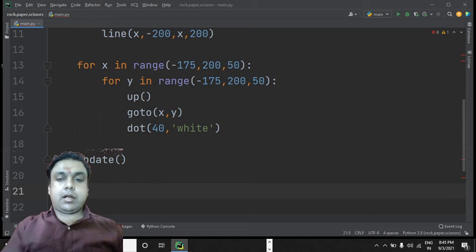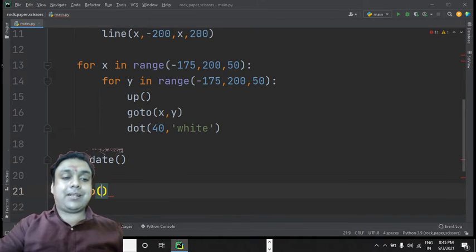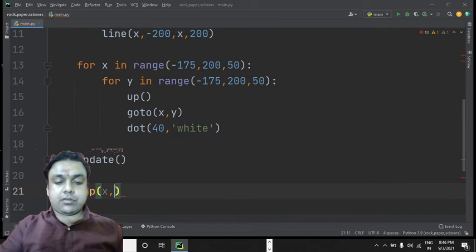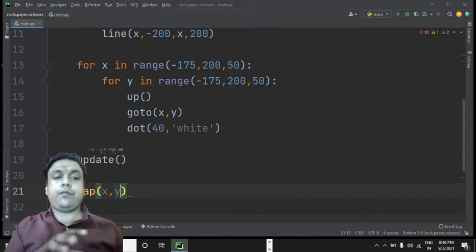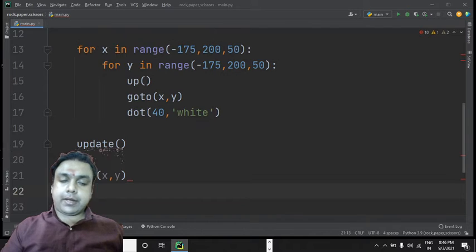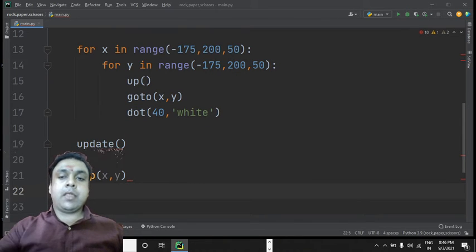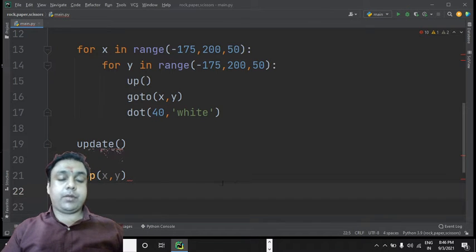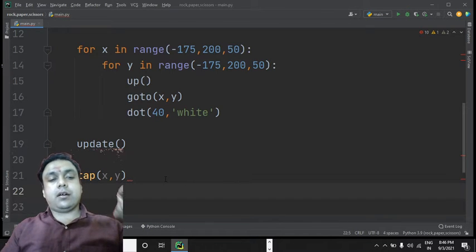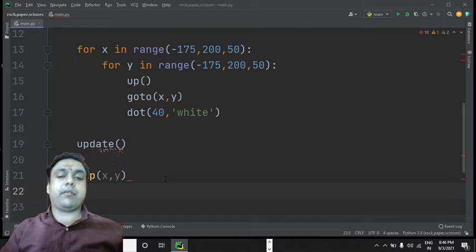Okay, now let's have another function with name tap. These are some functions which I generally use when I code using the freegames module. So tap is going to help us in drawing red and yellow circles in tapped rows. Wherever the user is going to tap, it will help us in drawing the red and yellow circles.